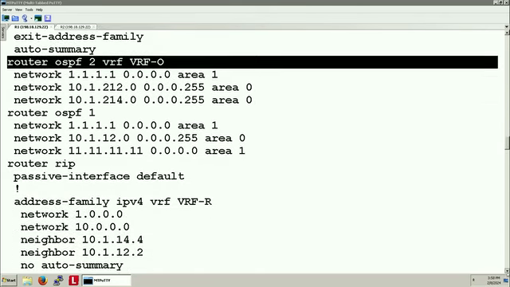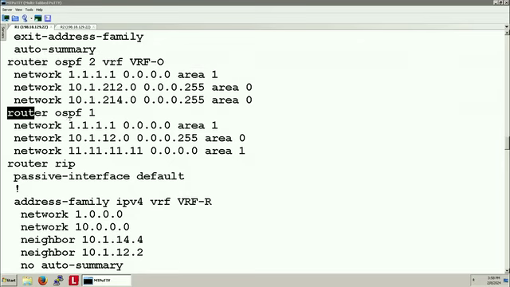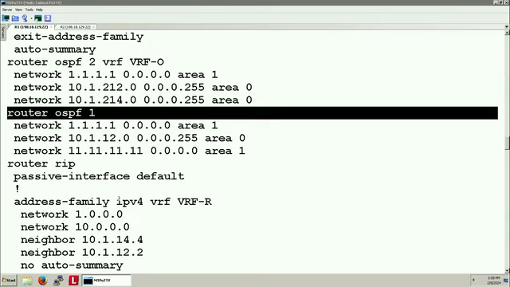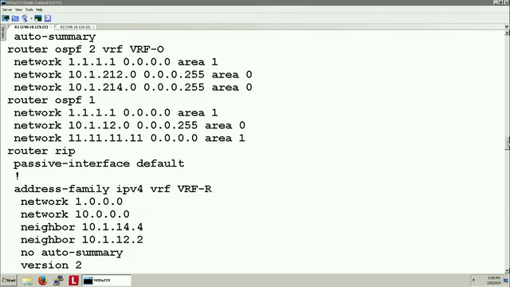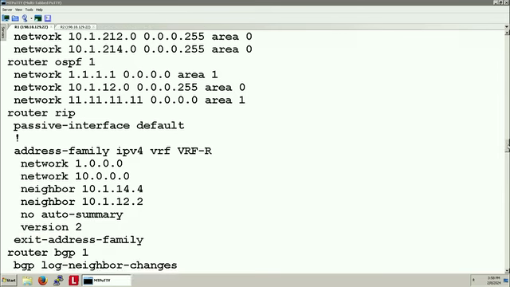Now, right here underneath it, we see OSPF 1. We're going to get into the MPLS core network here in just a few minutes and why that's important. OSPF 1, this particular instance of OSPF, is running just to advertise the edge router loopback IPs through the core so you can run multi-protocol BGP over the top of it. And we'll get into that in a bit. But that's why there's two OSPFs. One is literally for the global routing table, just for the loopbacks. The other one is going to be for your specific VRF.